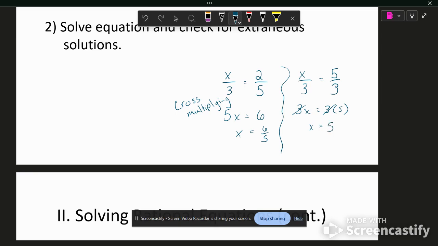What I mainly want to show you is if you can see that your denominators are the same on both sides of the equation, you can actually cancel them out to start and set your numerators equal to each other. That's something that you're going to see today, and you're going to see in some of your work as well, that's going to shorten up your steps really, really quick. So keep that in mind. Cross multiplying is a big thing. And then also, if you have the same denominator on each side of the equals, then you can cancel them out and then just use the numerator.